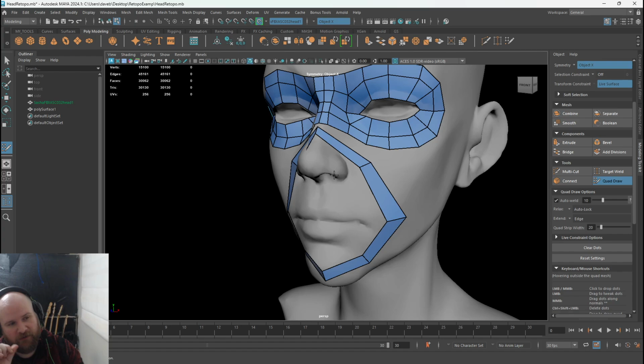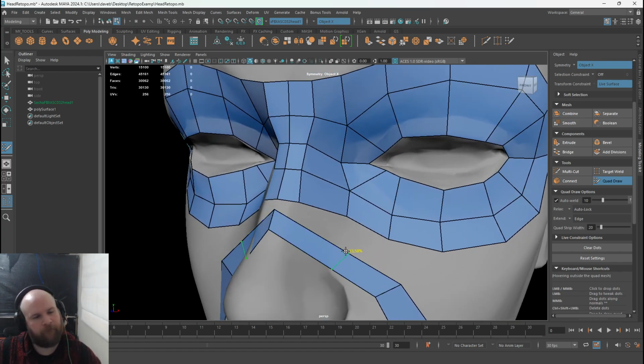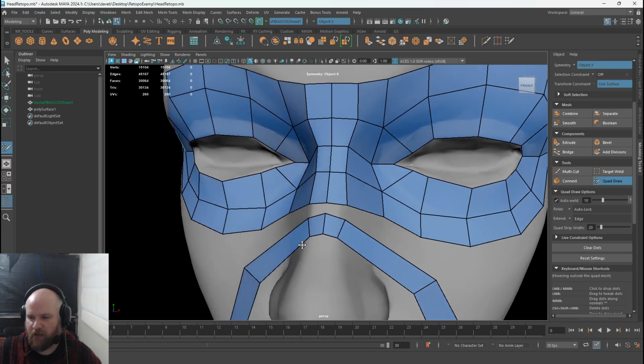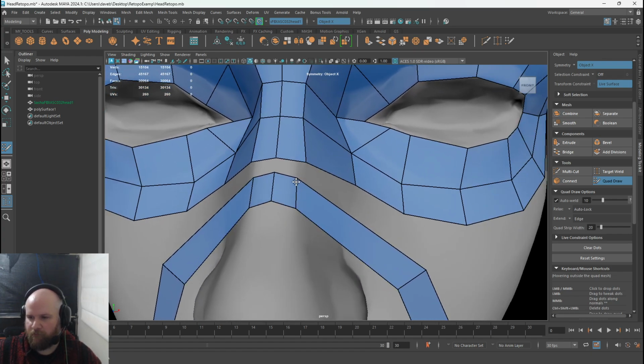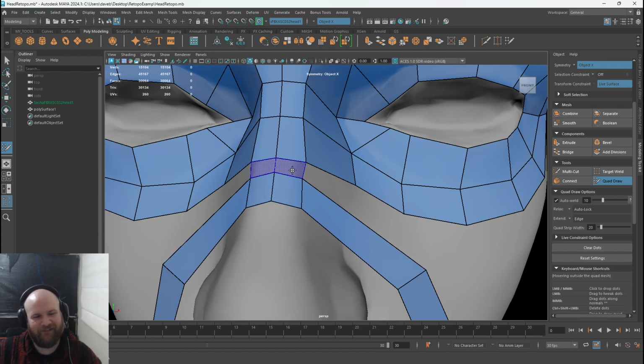Now I'm going to do the same thing as I did with my eyes, and I'm going to add a few extra edges, not a ton, just a few extra edges, just to, one, help the form fit the structure that we've got at the minute, but also set up connecting paths, and you'll very quickly be able to see one. I'm going to go from the nose round to do this. So holding control, I'm going to add a connecting path, or a new edge, boom. I'm going to drag it up so I can make that difference between the ridge of the nose here, the flat of the nose there, going into the side of the nose here. Now already we've got a connecting path there, so we've got boom, boom, boom, boom. We've already set up a path.